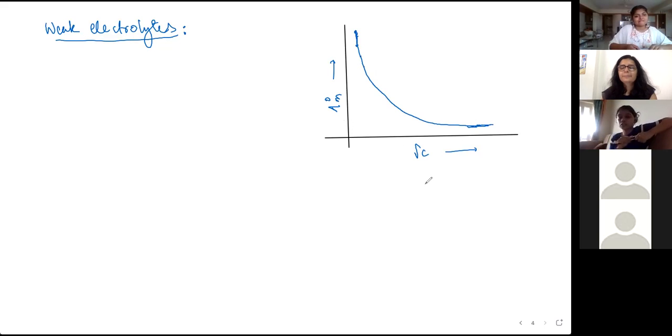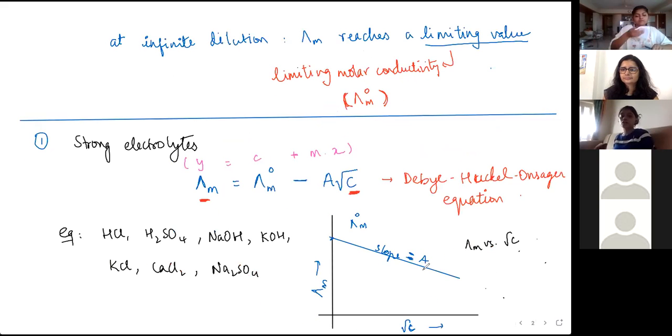Could you go back to the strong electrolyte graph? In the NCERT, they haven't touched the line all the way to the origin, even on the y-axis. That's actually right. Technically, that's right, because when concentration is 0, there's no question of conductivity. So you can extrapolate it, but it can never touch 0, because if it touches 0, then it's wrong. You can't do that, because at 0 concentration, obviously, there is not going to be any conductivity. That does not make sense. She's right.